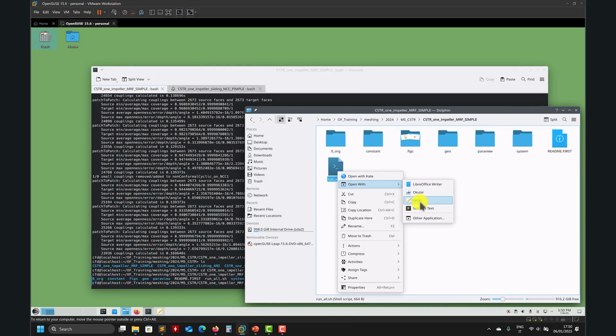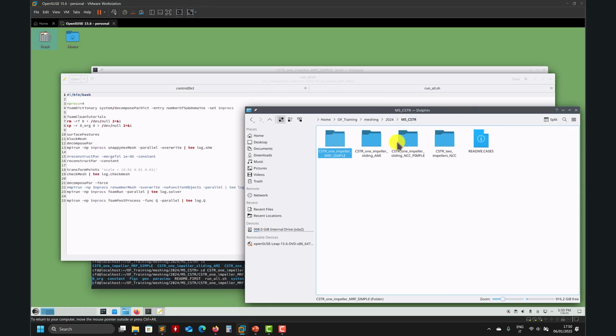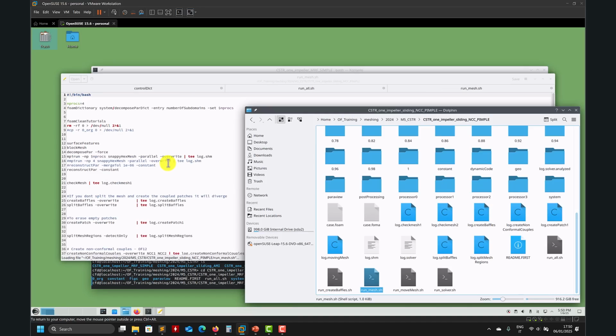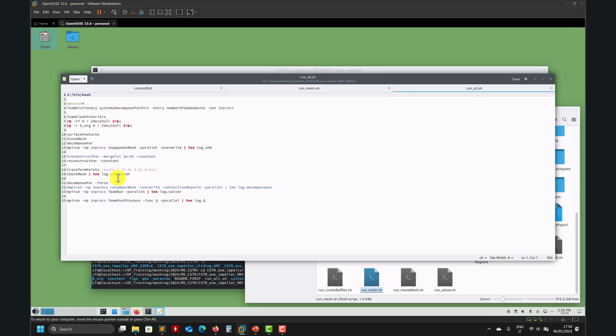But if we look at the run all, we have everything here, but pay attention that now we don't do the steps to do the manipulation, create the NCC patches, because we don't need that. Okay, we only need to have the region. So these steps, we don't use here with the MRF. You can use that mesh, there is no problem, but it is enough to have that cell zone, okay? You can have the NCC, so you can run MRF steady, get a good solution, and then switch to unsteady. There is no problem. But usually MRF I run using just the cell zone that is created in the snappyHexMesh.